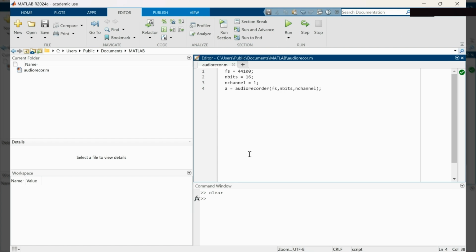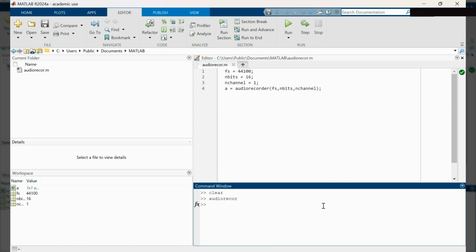Let's say I run this program and see what happens. After running this you can see that the variables have appeared in the workspace. The sampling frequency is 44,100, number of bits is 16, number of channels is 1, and then there is an object which is created with a variable name a.